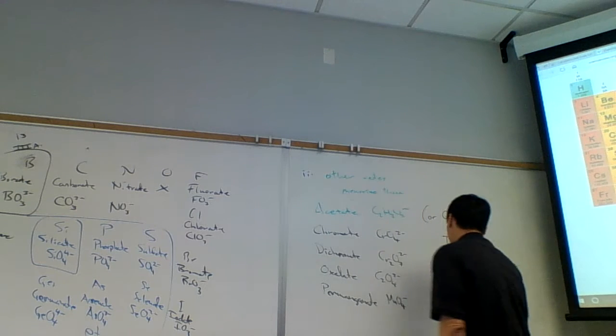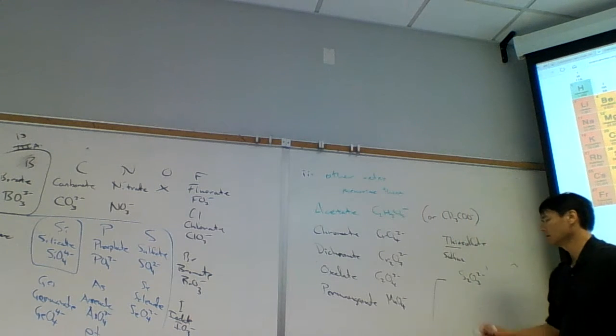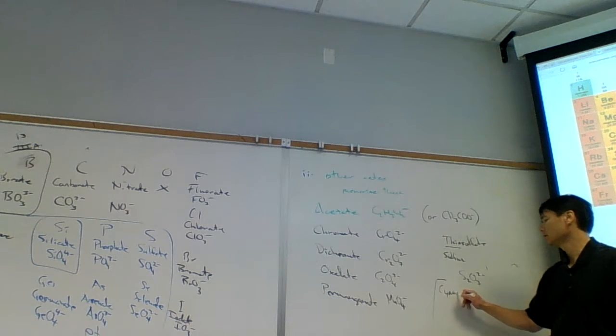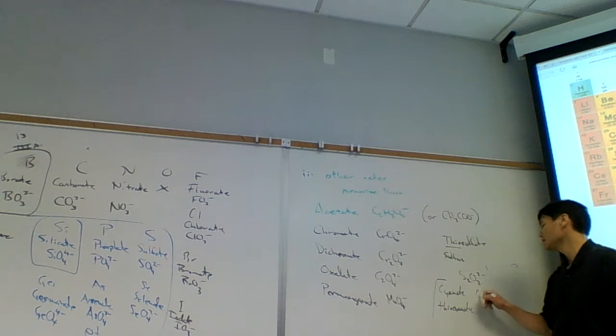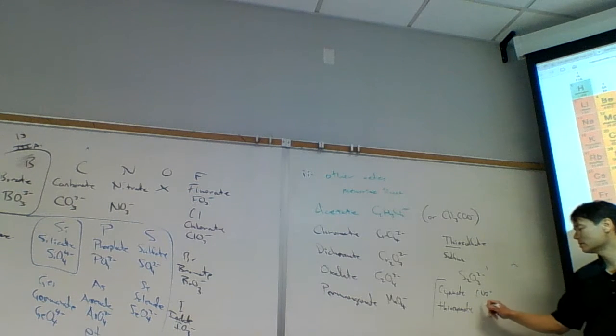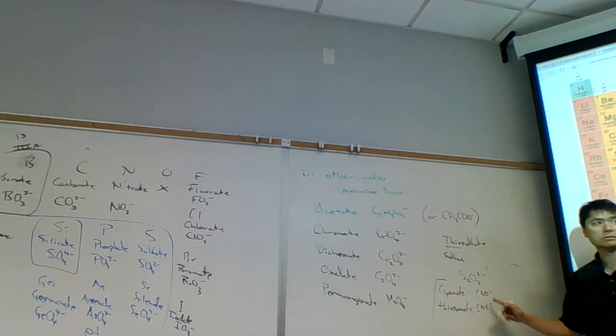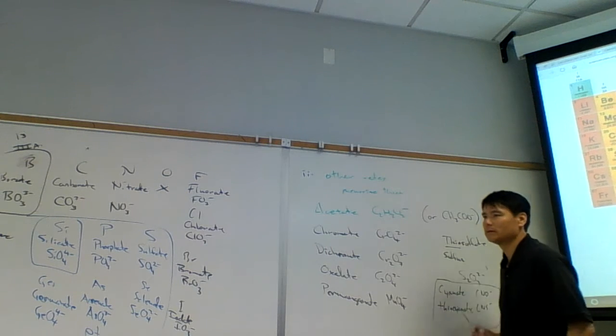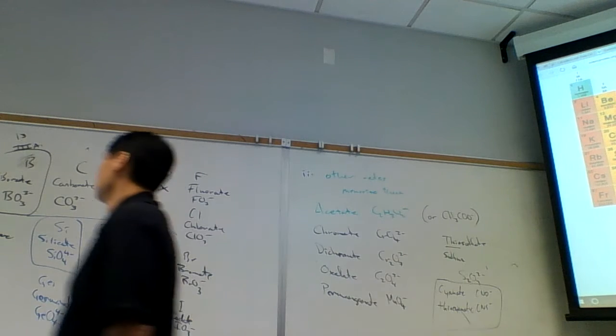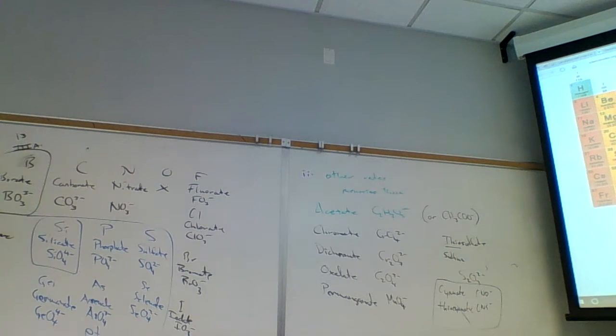I know these aren't on your list, but these are rare. Cyanate and thiocyanate. These ones, don't bother memorizing. Cyanate is CNO minus, thiocyanate is CNS minus. Thio, remember, change the oxygen to sulfur. I know they're on the list, but I wouldn't bother memorizing them. We aren't going to encounter those much.